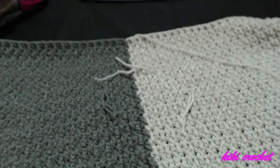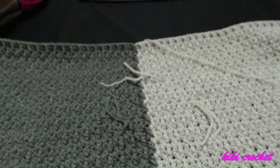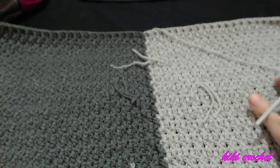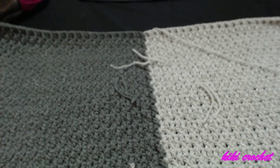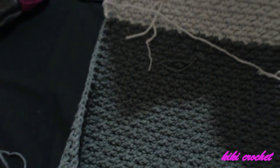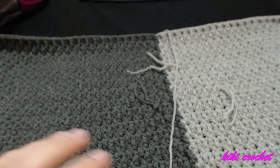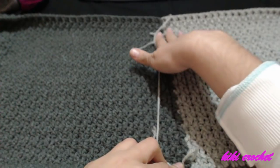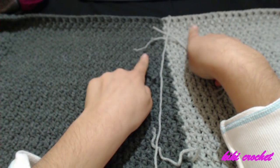So this is the big piece, and I have completed the first front piece. So this project, for any size that you make it, because we're working it from top to bottom, that means that the first piece that you make is the front piece of the jacket. Then you make the armhole, and then you're working on the back side of your jacket, and after the second armhole you're going to be working on the second front piece.